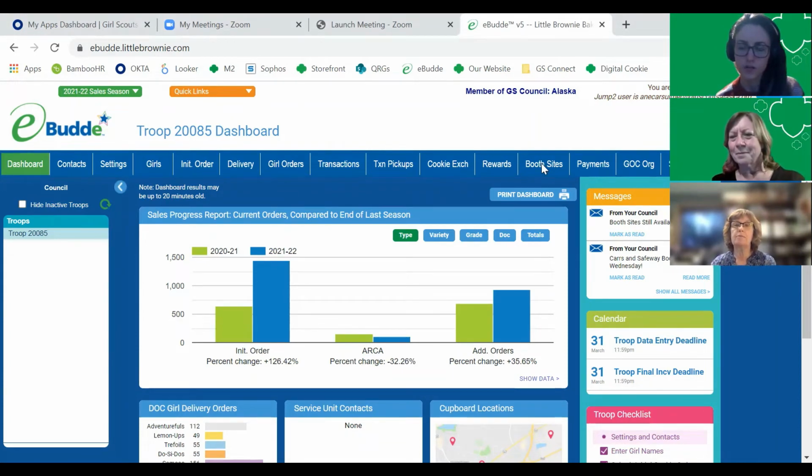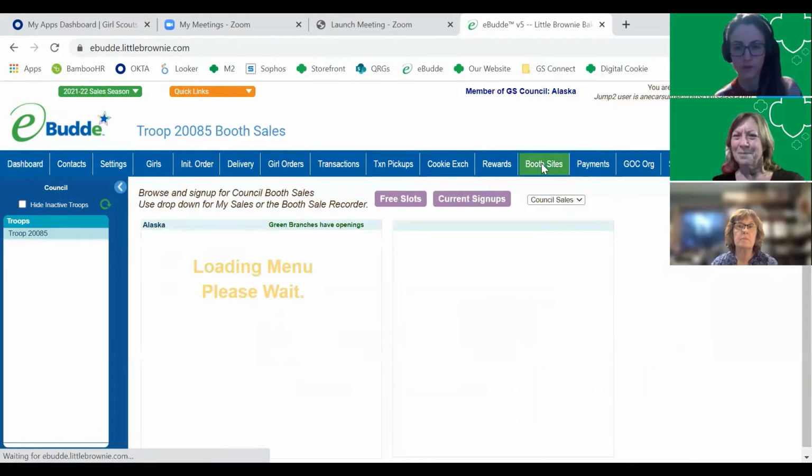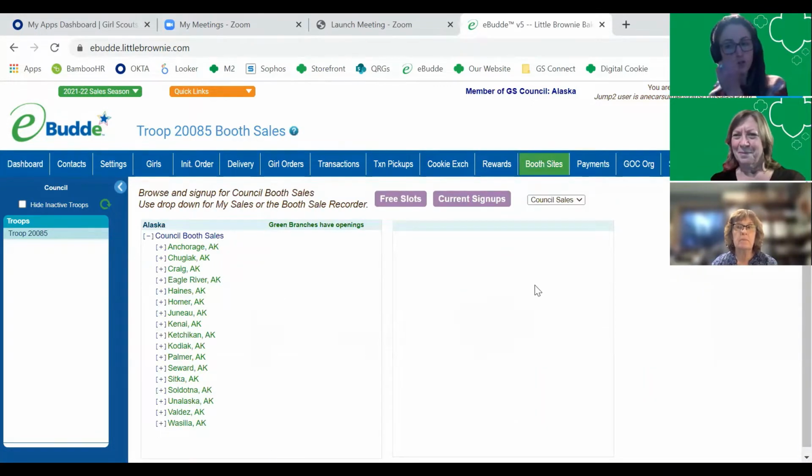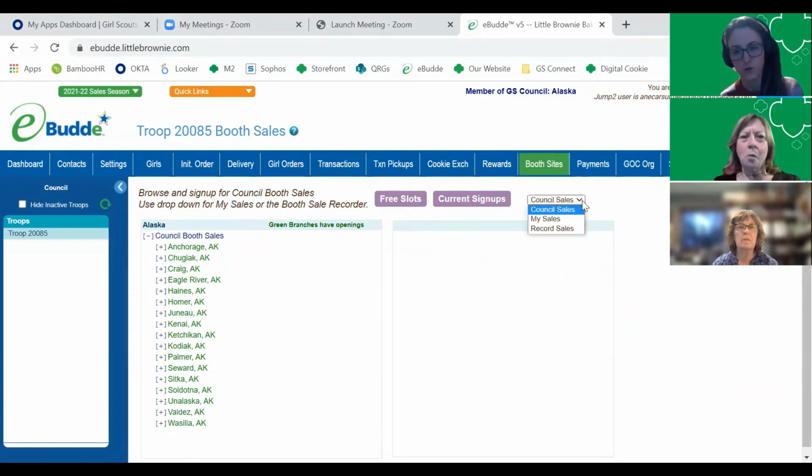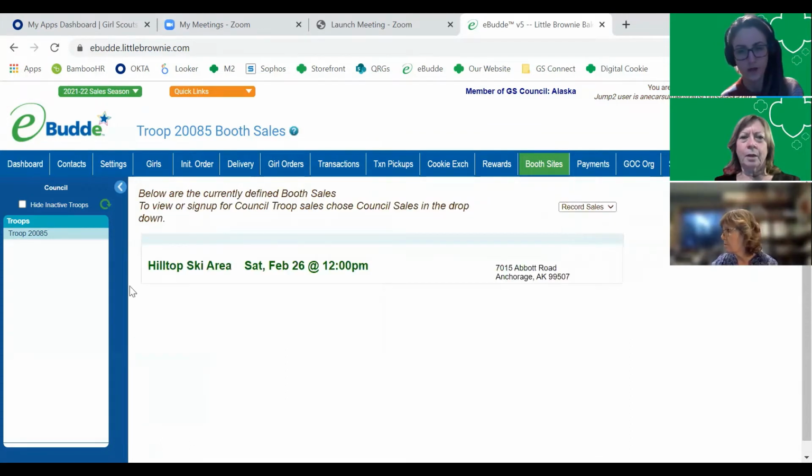We'll go over here to booth sites to record a booth. You have to have entered a booth into eBudde or selected a council booth to be able to use this. Right here, it says council sales. We'll go to record sales, and here are your booth locations, either upcoming or past.